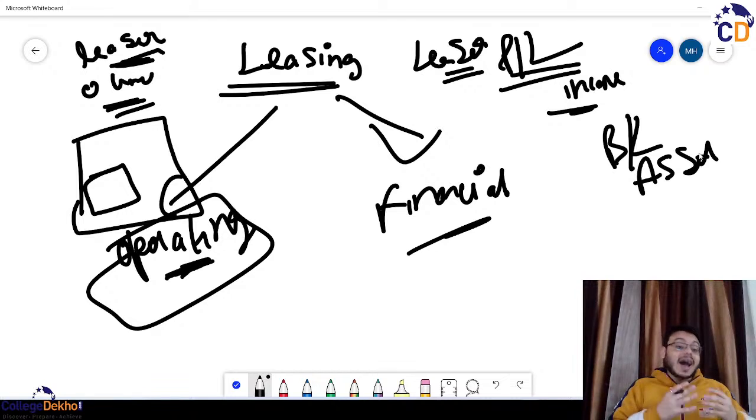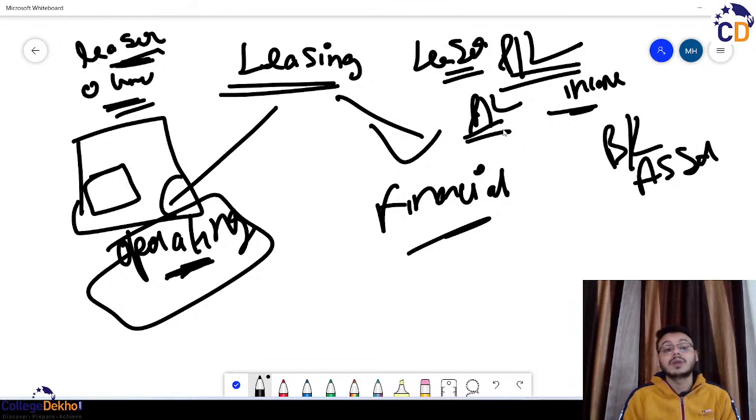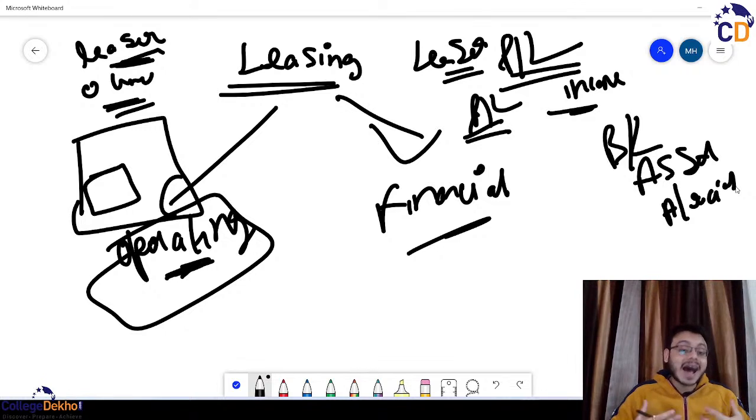Now, since the asset is on the balance sheet of the owner only, the depreciation would be charged, and the depreciation would be charged in the P&L account as an expense. So that is the basic thing. And one more thing is left. What? If the person has given something on rent or on lease, there might be some amount that has to be receivable. Some amount is due and some amount the lessor would get. Again, that amount would be shown as accounts receivable, because that is an asset for the lessor, the owner.